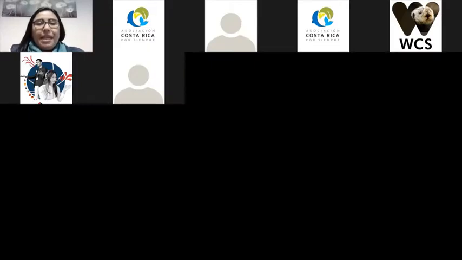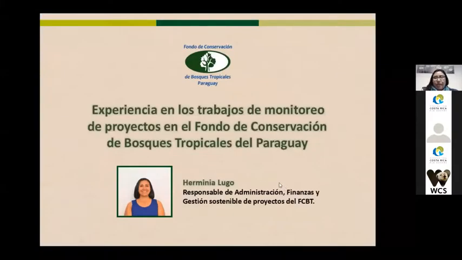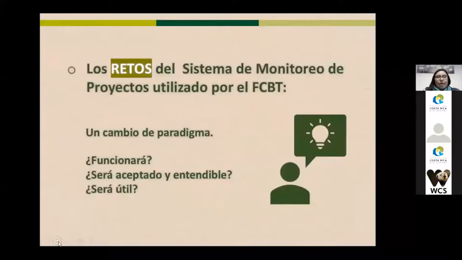I would like to share the experience that we have in the Tropical Forest Conservation Fund in Paraguay with the application of technology for 9 years now. Like I say, it's been 9 years in the application of this technology that brought about lots of questions because it's a change in paradigm.